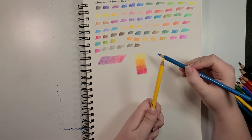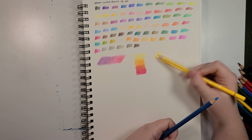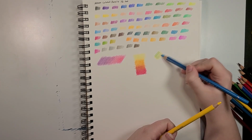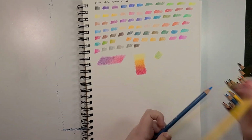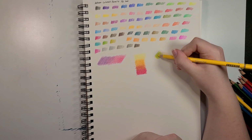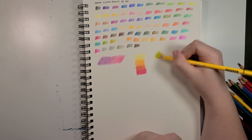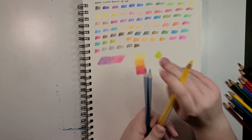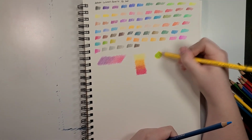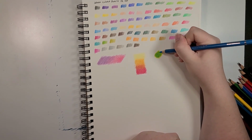I am gonna see if I can make my own green. Often if you find yourself with a really limited number of pencils, mixing your own colors on the paper, well, that might just happen to be your way to go. Of course, no one said it would be an easy task. We're making progress.